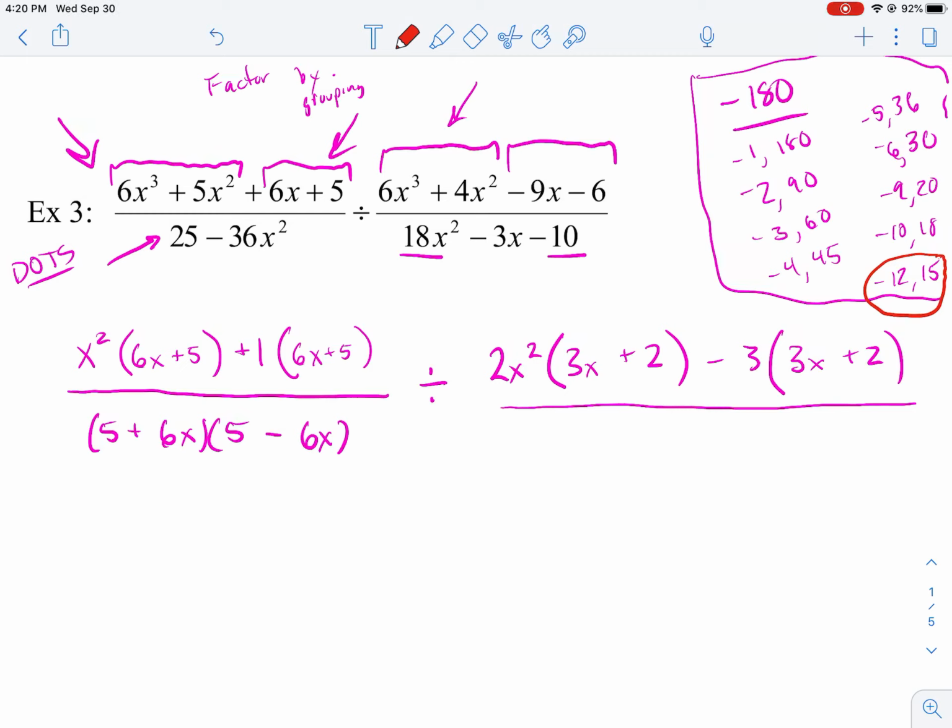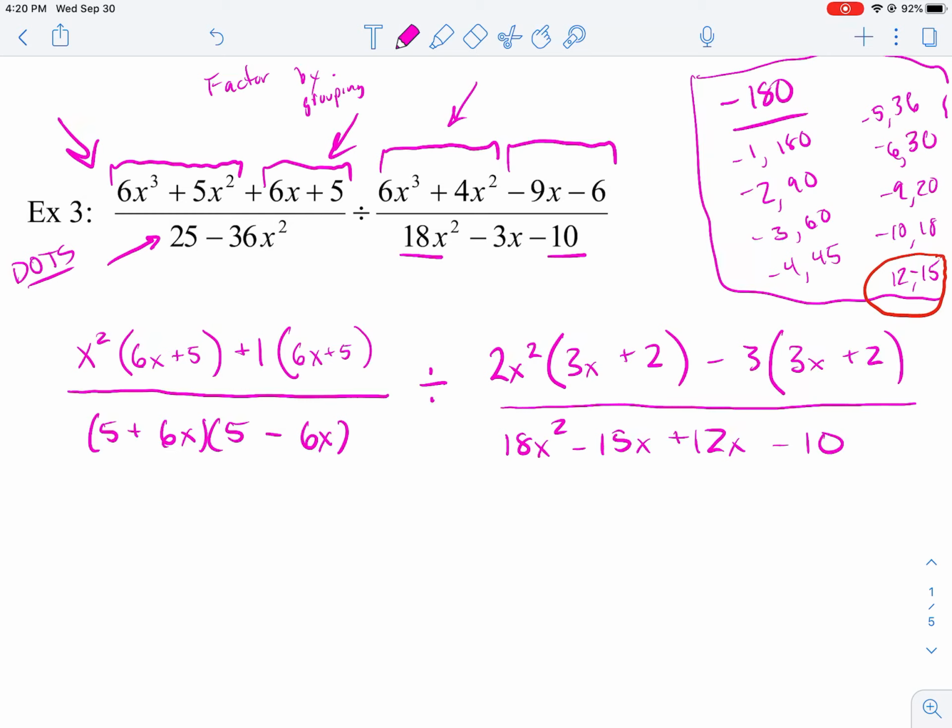So anyway, where I was going with that is notice that we got a negative 12 and a 15. That can equal a 3. I'm just going to have to change the sign from the negative 12 to the 15. So now using factor by grouping, I'm going to go 18x squared minus 15x plus 12x minus 10.